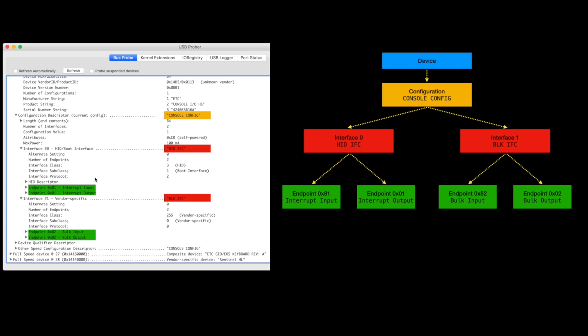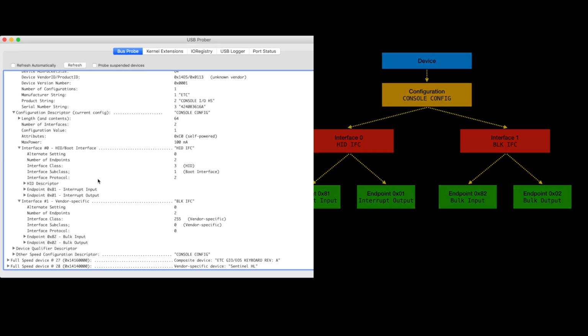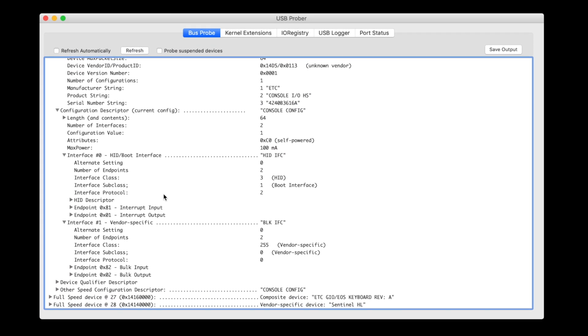Note these endpoint addresses. In hex, the input endpoints have an 8 in the first half of the byte, and the output ones have 0. In the USB spec, we learn that bit 7 represents the endpoint direction, and the endpoint number itself is stored in bits 0 to 3. So our interrupt input is actually endpoint number 1. That'll be important later. There's a lot of information here that we'll need, such as the HID descriptor. We're going to have to copy this directly into our Teensy code. Let's save this whole report as a text file so we can refer to it later.